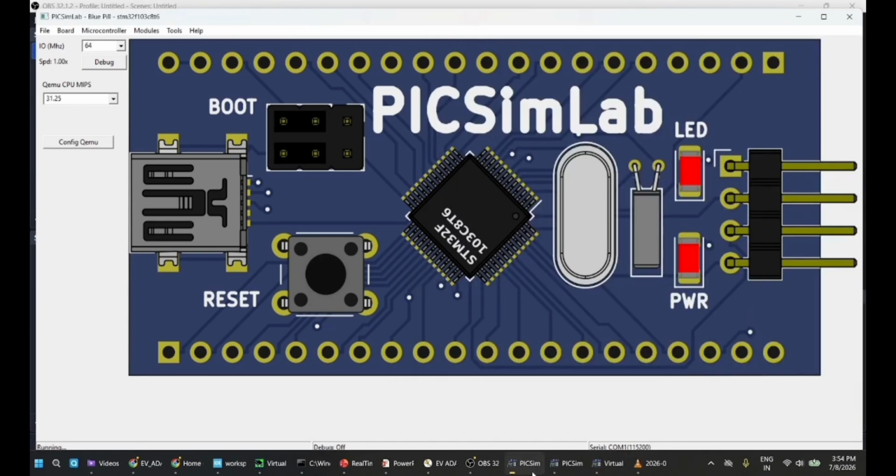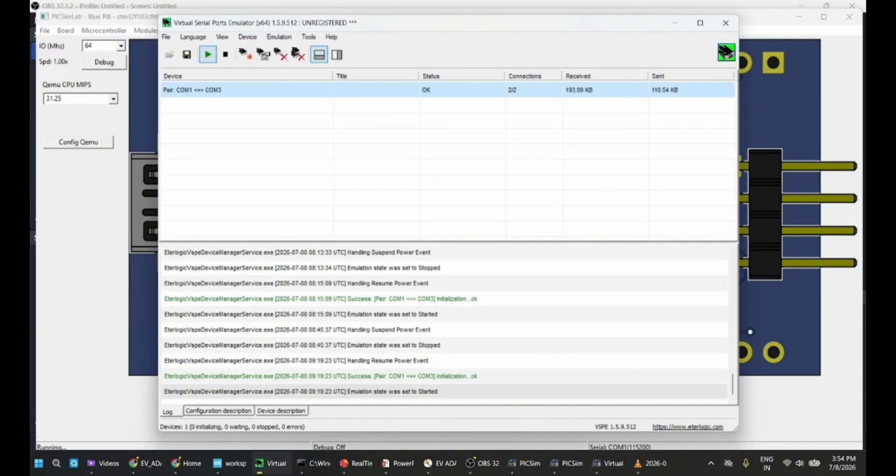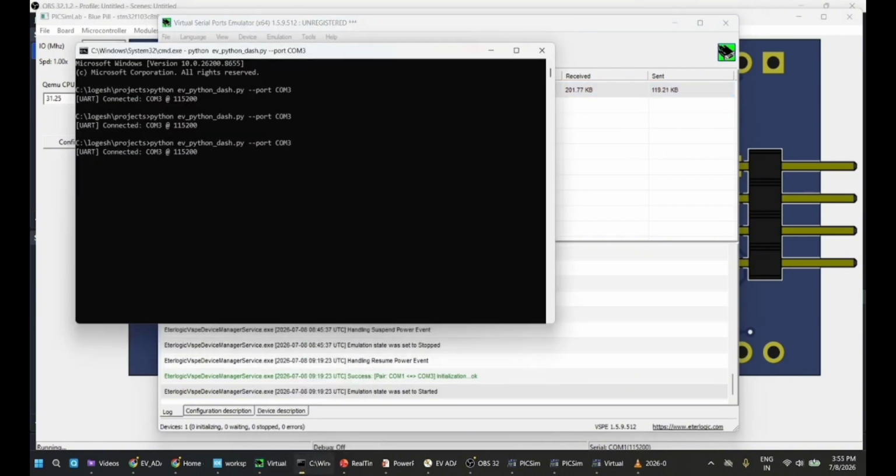Next we are going to see what the USB tool means. It is a tool called the virtual serial tool, connecting ports as COM3. Here we are using the virtual tool, meaning COM and COM3. It helps to connect the simulator. Opening the Python dashboard. Flash code to COM3. Here we are flashing all the code to COM3.